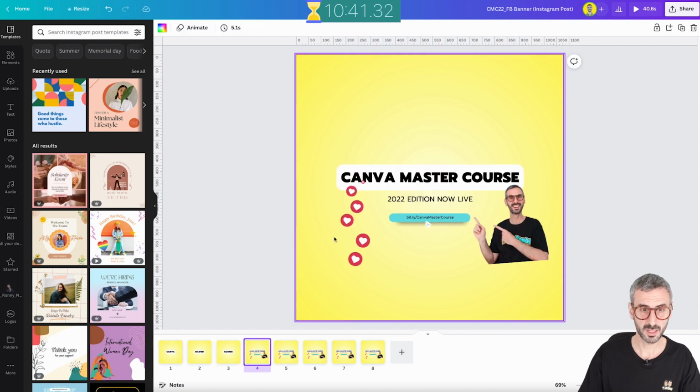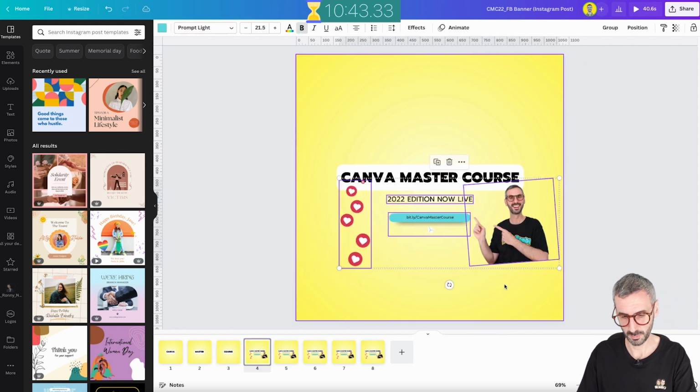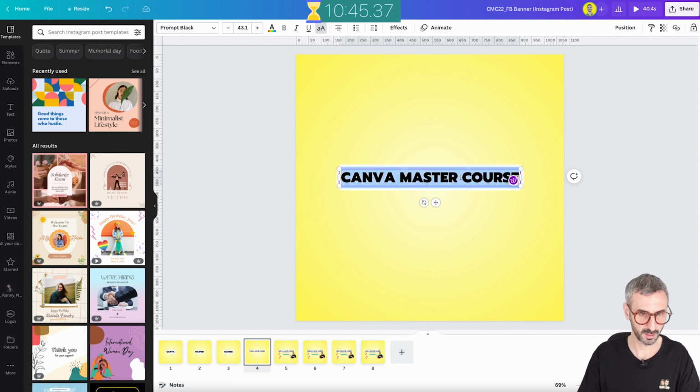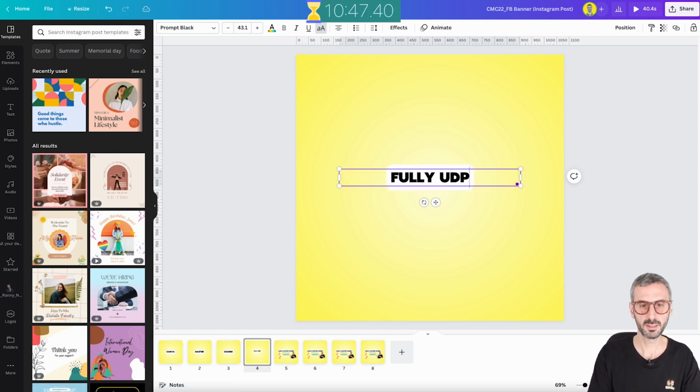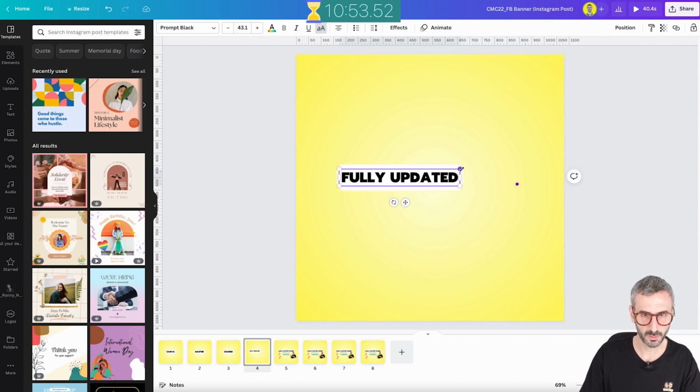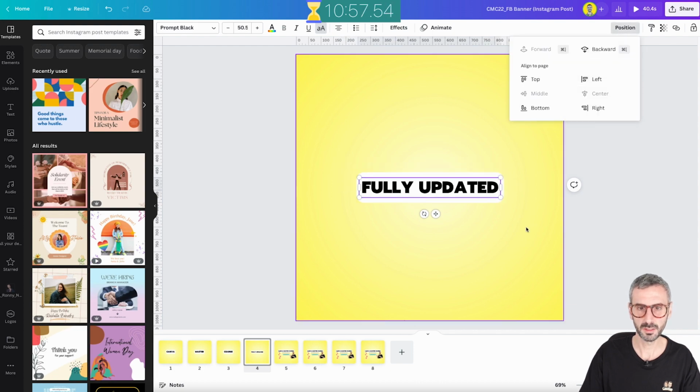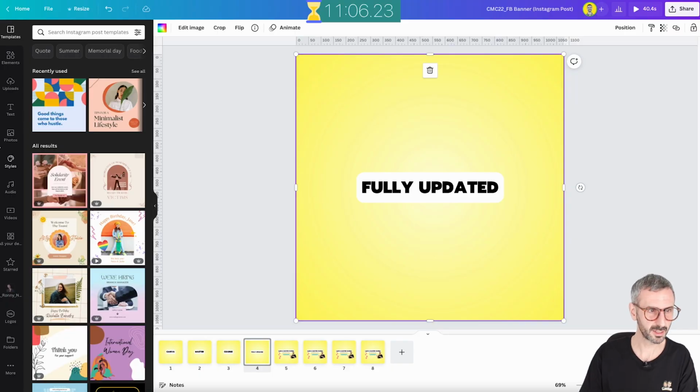And the 4th page is going to be adding some information. I want to say that this course has been fully updated. Fully updated. Make that slightly bigger. I'm gonna reduce this. Okay, and position this still center middle. Community stories on YouTube is something I use GIF as a format. So I will export this 6 pages as a GIF and there will be some movement. So let's start adding movements.